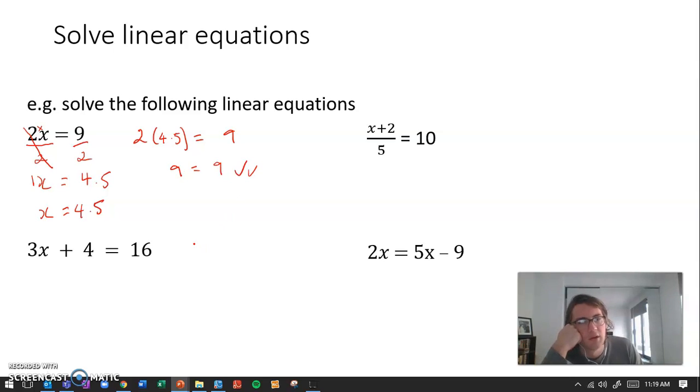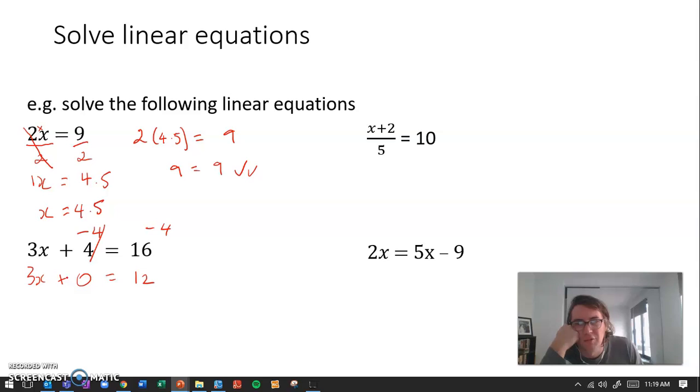That's true. That's a true equation. Okay, down here, the equation we had before, what's happened to x? I can say plus 4, so I'm going to do the opposite of that to both sides, minus 4 to both sides. Plus 4 and minus 4 is equal to 0. Okay, so I've got 3x plus 0 is equal to 12.